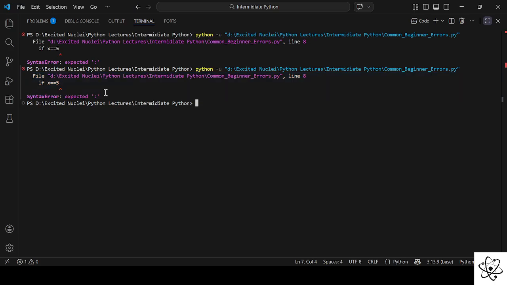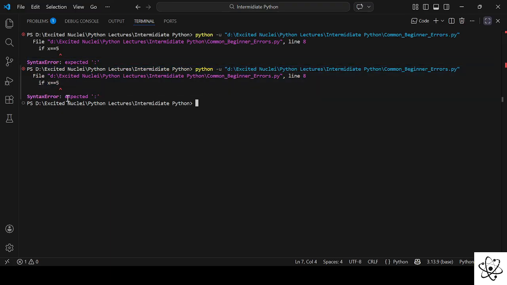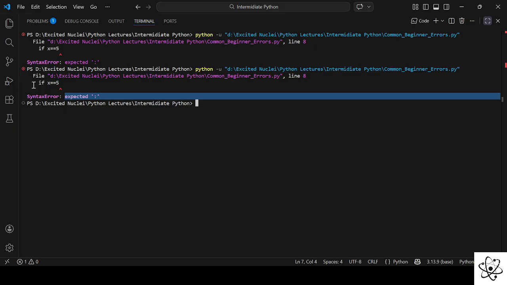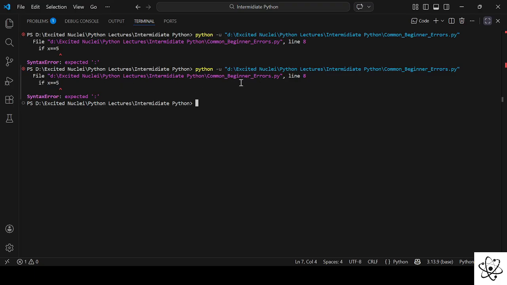Now I will say, rather than reading it from top to bottom, read it from bottom to top. Why is that? Because if I read from the bottom, it says expected semicolon. That means we have forgotten to put a semicolon somewhere, and it is in this if statement, which lies in line 8.